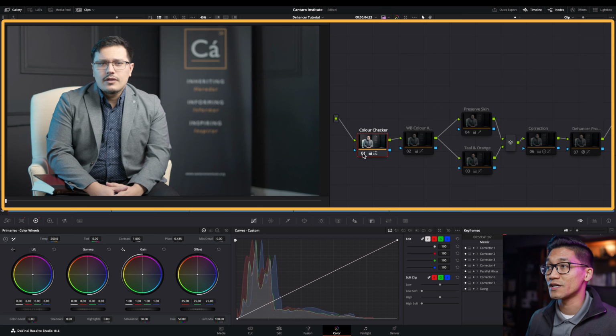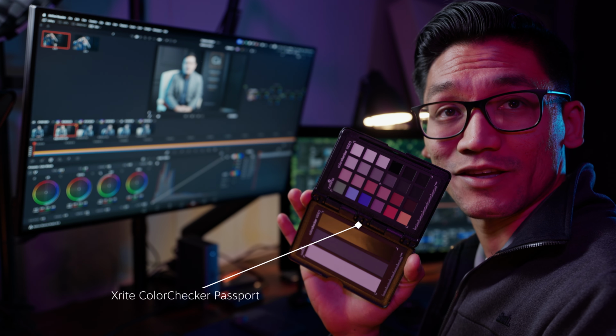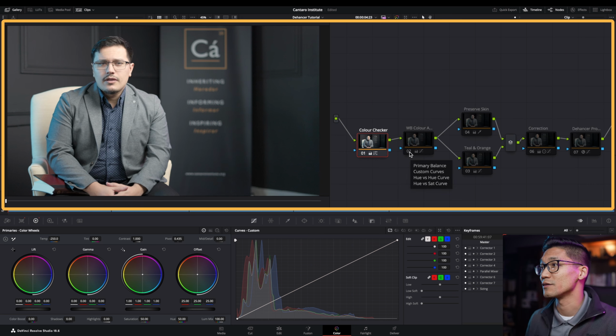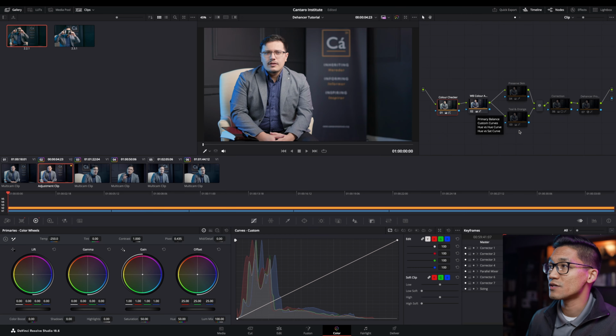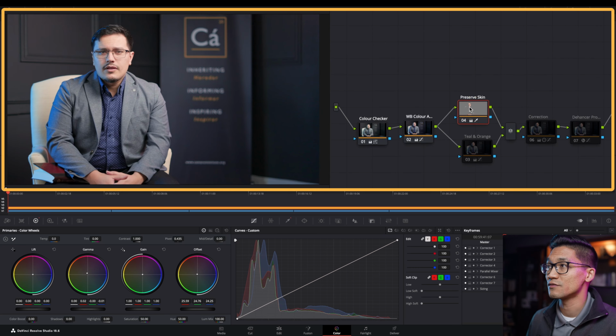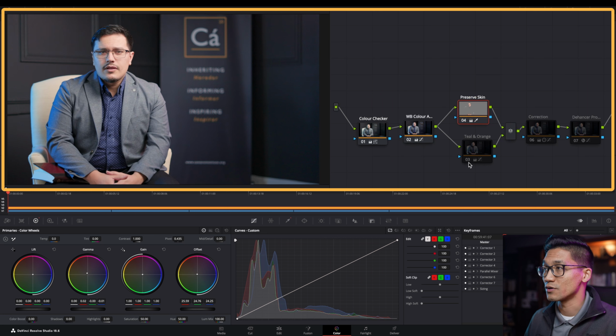The first node is my color checker node, which is basically just making sure that my colors match to the color checker that I use when filming. That's just to make sure that all my colors are accurate for this grade. Next is my color balance and primary hues and just the initial grade for this shot. Then I usually have a split node here in my tree, where firstly I'm preserving the skin, and here is basically masking out the skin so that I can make sure that skin tone is really nicely preserved, because I'm going to do on top of that a teal and orange look with this grade.